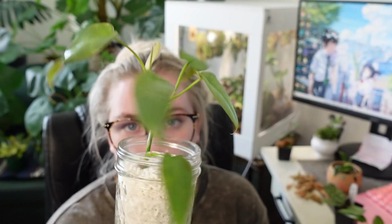I have another one of these, another baby plant, and then another one I donated to a greenhouse. It's super easy. Literally, it grows so fast. Atabapoense do need humidity though. They'll be fine without it, but they will grow pretty small. If you like big leaf plants, you're gonna need a lot of humidity, probably a stake to put it on. But I prefer them teeny tiny, so I just let them do their thing.